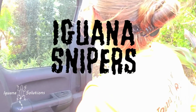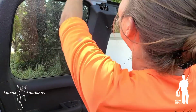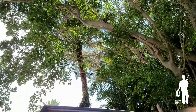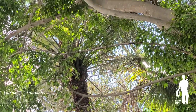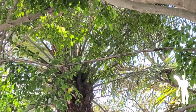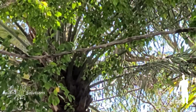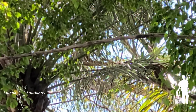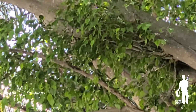So let me just show them to you. There's a giant boy. If you follow the palm tree up, the palm tree has fronds that go to the right that touch the ficus. He's where the fronds are touching the ficus. I see him. He's really big, and if I step over a few feet, those branches will be behind his head as a backstop.